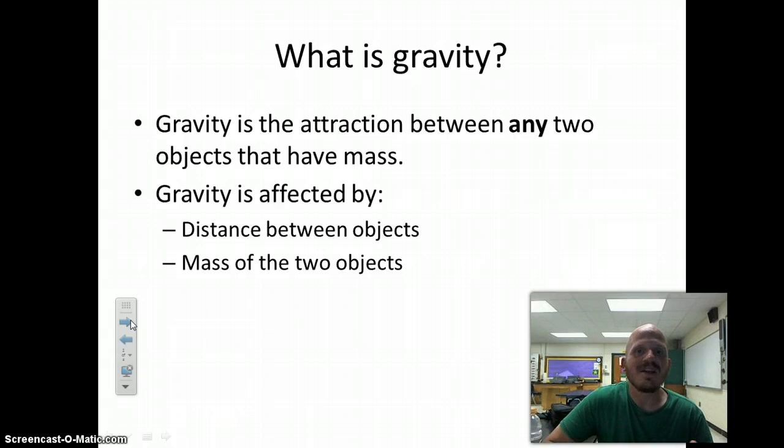The other thing is the distance between the objects. Now, because of the numbers involved, the distances needed to really affect gravity for most things we actually measure in the real world have to be enormous. I'm not talking several thousand kilometers, I'm talking several 100,000 kilometers to really have any impact at all on gravity.